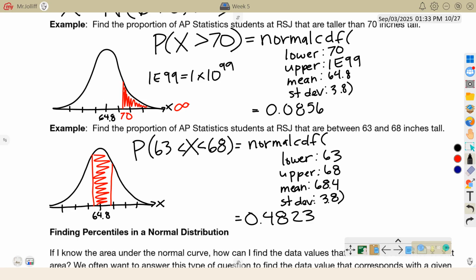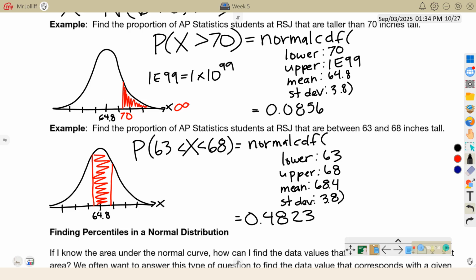Okay, so the last thing we really need to talk about today is how to go backwards. If I know the proportion of students, can I figure out the boundary value that sections off that proportion from the rest? And most commonly, this comes down to finding percentiles. Remember that percentiles are measuring how much data is at or lower than my value. So if I'm at the 75th percentile for SAT scores, I did better than or the same as 75% of the students who took the test.